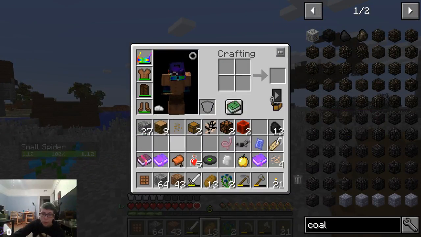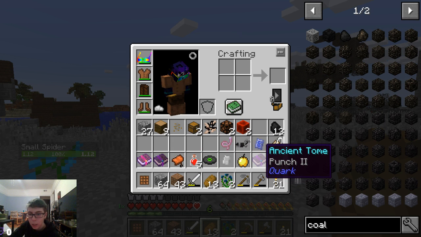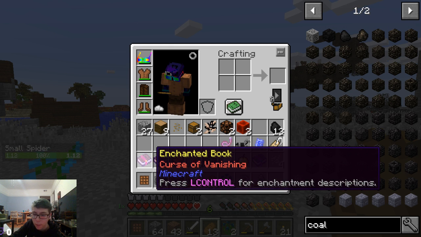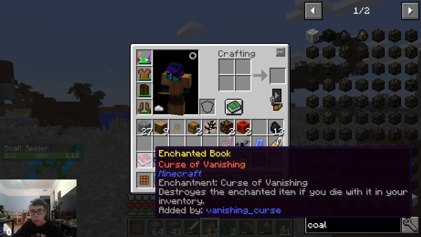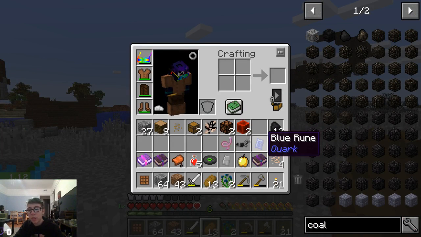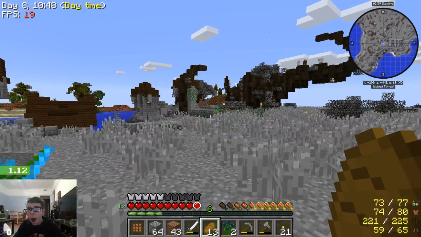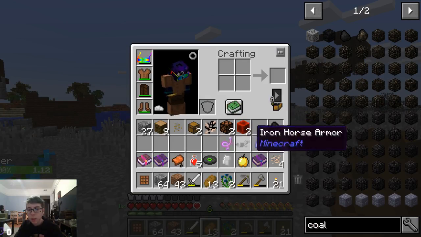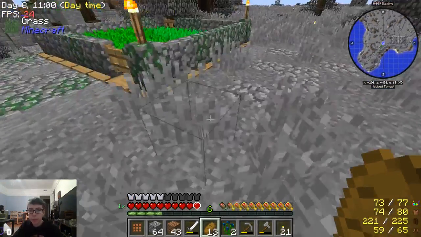So, I would like to read what these are. Punch 2, Luck of the Sea 3, Curse of Vanishing. Left control for descriptions. Destroys the enchanted item if you die with it in your inventory. This would probably be great if I was on a multiplayer server, but I'm not, so it's perfect for the one box that I needed the search box. Blue rune cork. It's not what I was trying to do, but oh well.